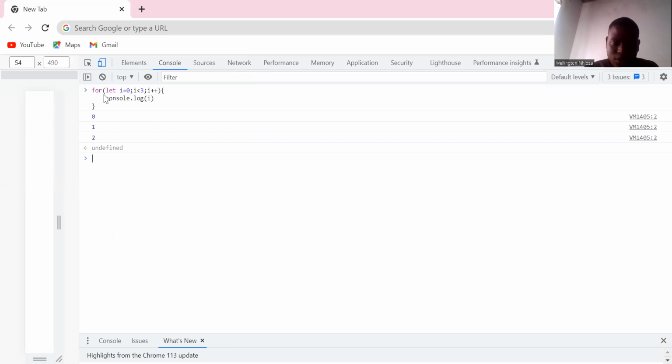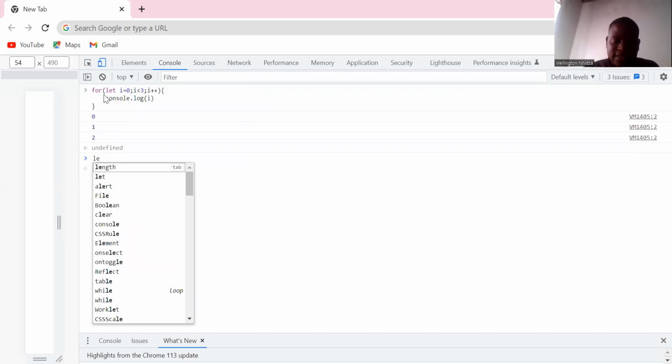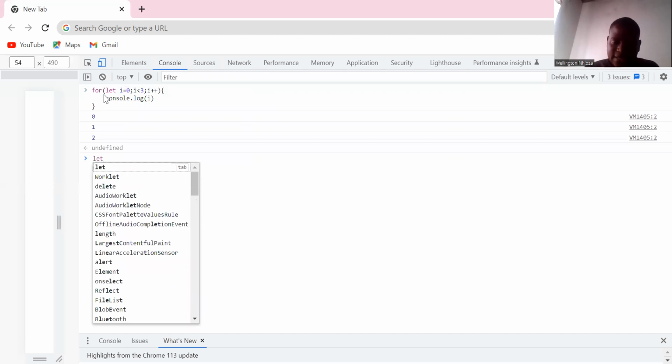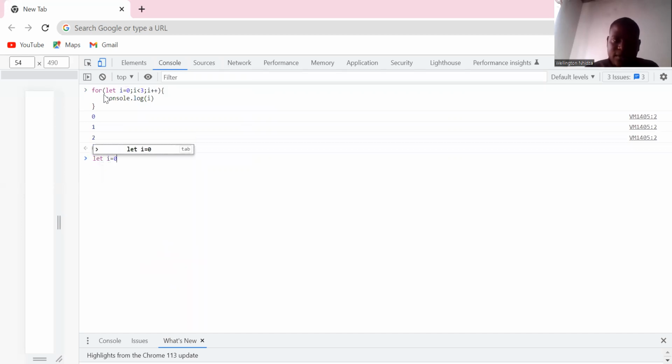Let's just do the while loop. Let's say let i equal to 0, while i is less than 3.